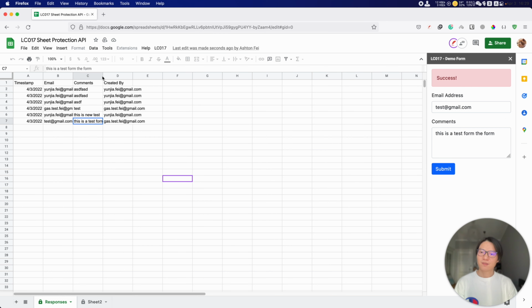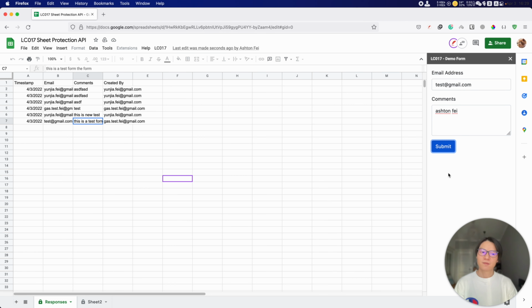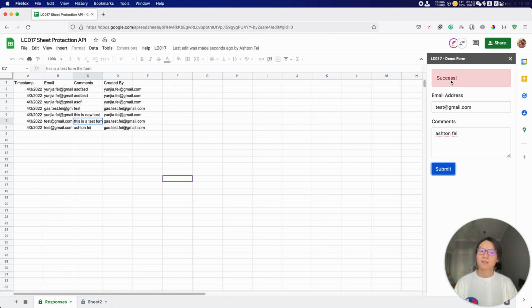So this is the test form for message, right? So let's put my name here, just in case it's working. Okay, so I think that was just the issue, but as you can see here, it's working now. I can basically enter data to this form, right? But I cannot edit the data after I submit it. So the only access I have here is this form, and I don't have access to other data. So yes, that's the main purpose of this project.